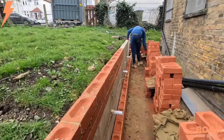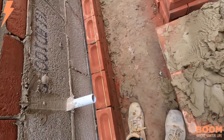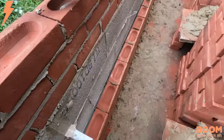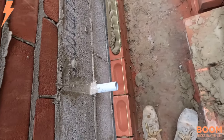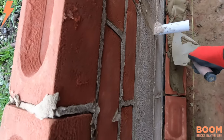Here we go, lads, let's lay some bricks. Let's show two methods of bricklaying. Oh my god, that's tight.